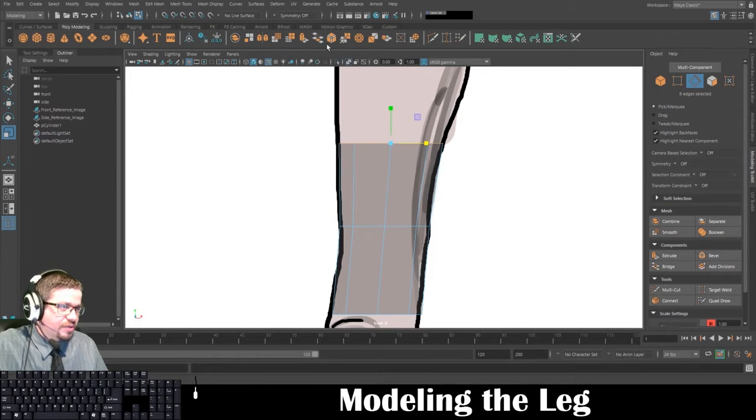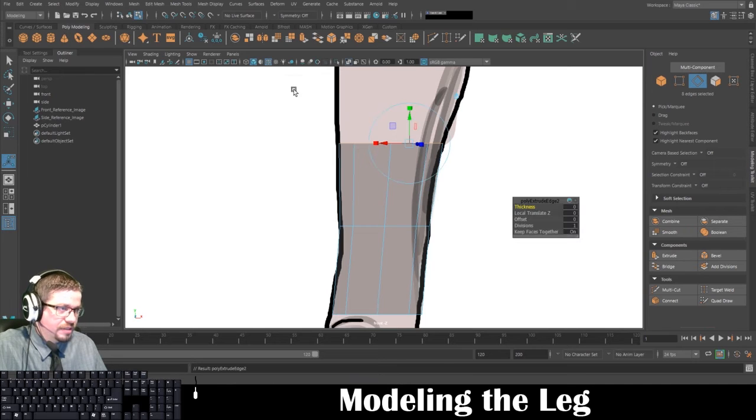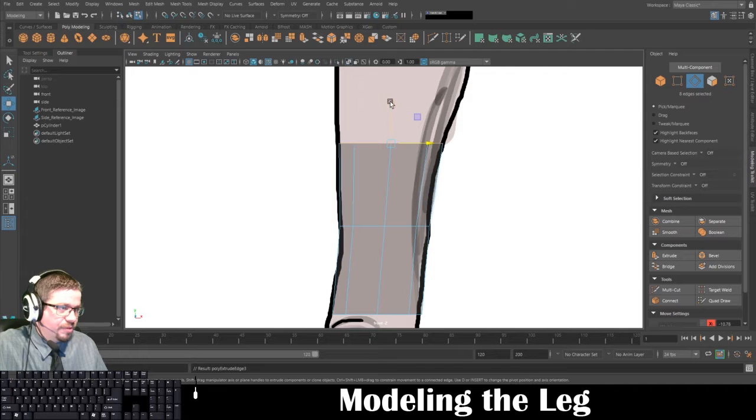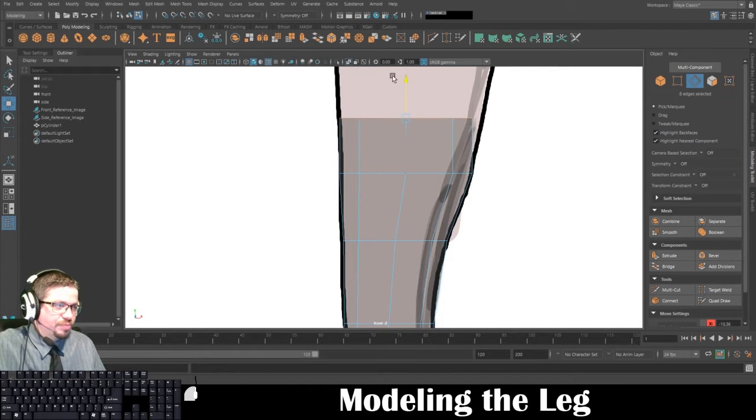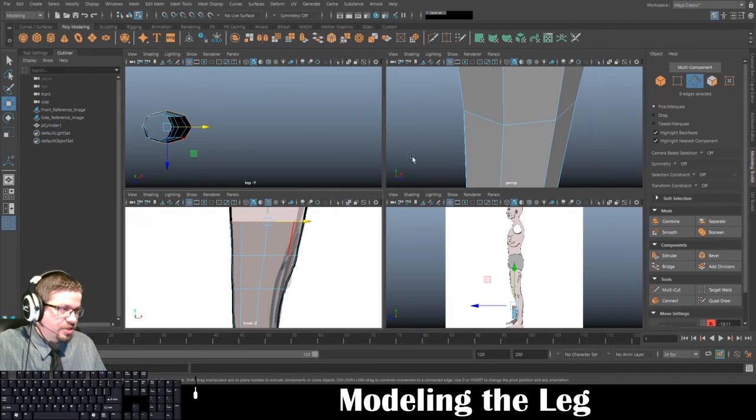I'm going to press extrude once. Now I'm going to press it one more time, and I'm going to press W now and move this up. And what you'll notice is, I'm just going to pretend like I never saw that, like it was an accident and I didn't realize I did it. I just pressed G for last tool used too, by the way, which is extrude. G is the keyboard shortcut for last tool used. And now what I'm going to do is show you how to fix it.